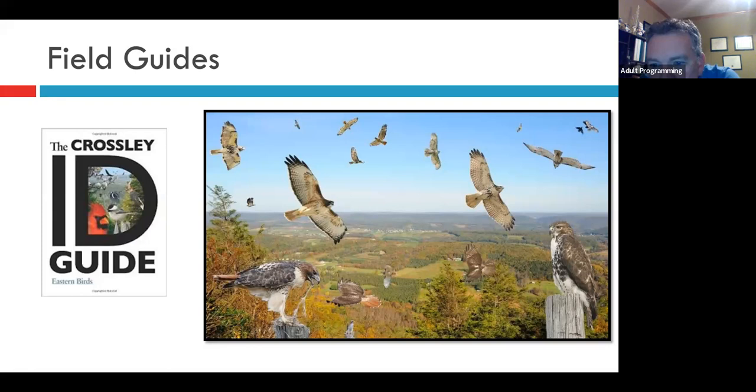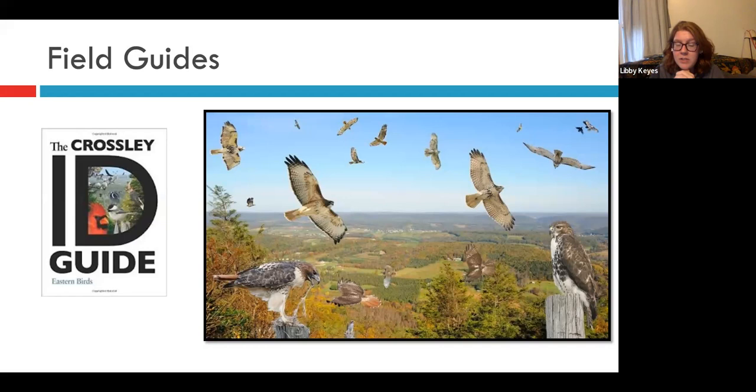A question about whether bird experts expect the kind of bird disease we experienced at the beginning of the pandemic when we were told not to feed the birds. It's always a possibility that we'll see something like that again — birds are migratory and spending a lot of time at our feeders in contact with each other. Right now we're seeing birds with avian influenza, which is very common in wild birds. Lots of ducks and waterfowl have this and never show symptoms, but when it gets heavy in a population, sometimes it will move to songbirds and domestic flocks. There are some diseases we just always expect to be present in the populations, and whether it's affecting how we feed birds just changes over time.